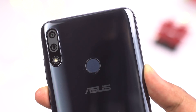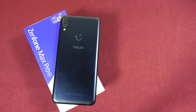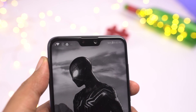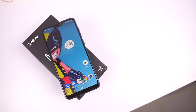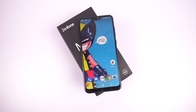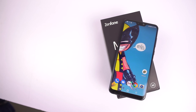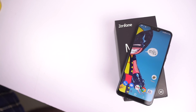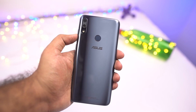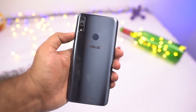To conclude, cameras on this phone are good but not the best in the price segment. Just like the Asus Zenfone Max Pro M1, cameras on this phone might also improve with a future update. For a starting price of Rs.13,000 and considering the Snapdragon 660 processor with a 5000mAh battery, overall design of the phone, notch display, and the slim form factor — at least as of now, you will have to compromise a little in the camera department. Cameras can improve with a future update, and if we use the Google Camera application, we might see better results. I'll make another video about that — let me know if you're interested.